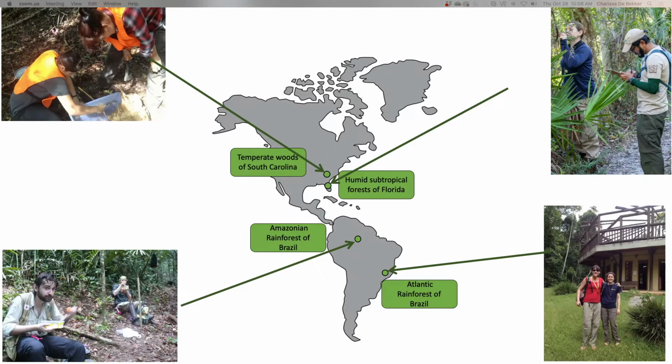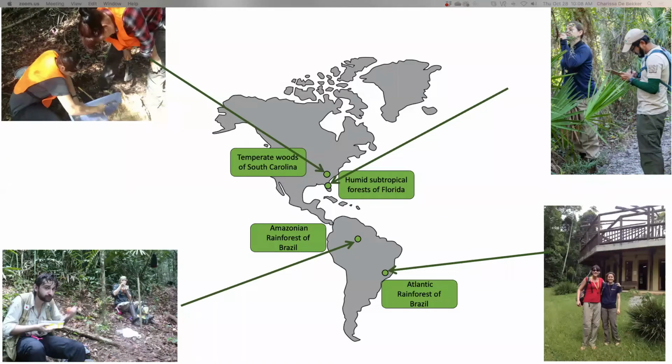Now, depicted here are some of the places where I've done field work so far. Again, this is not the only area in the world. You can find this on the African continent as well. You can find this in Asia, not so much in Europe anymore because of anthropological effects, we think, but in the past it should have been there as well.